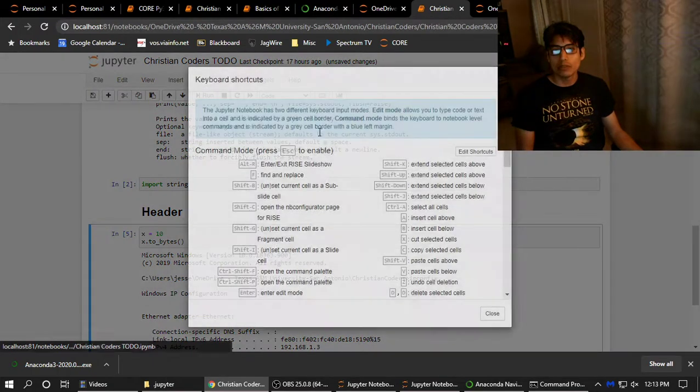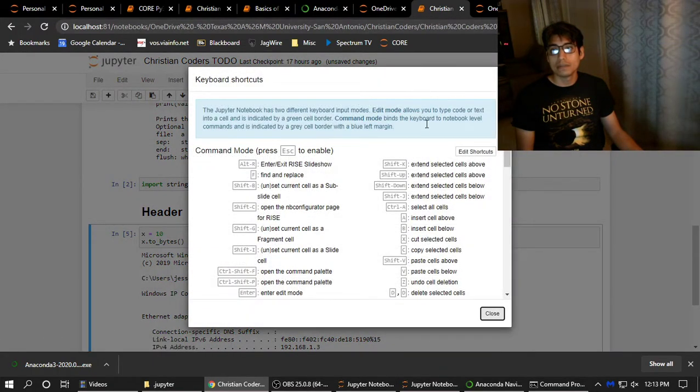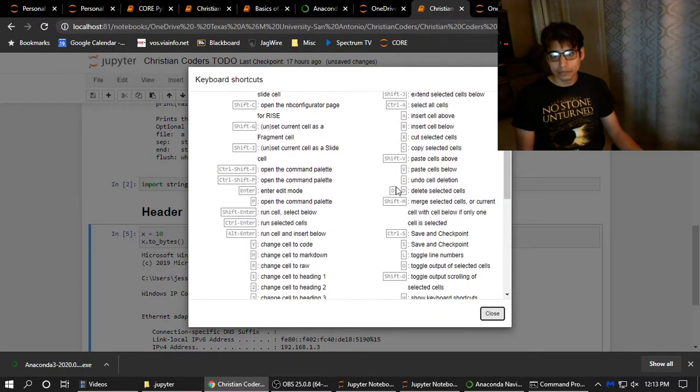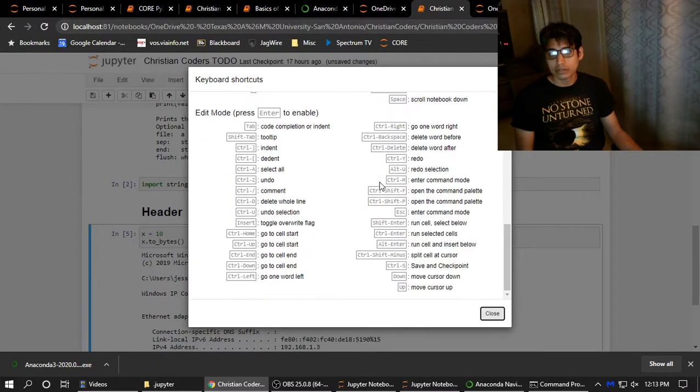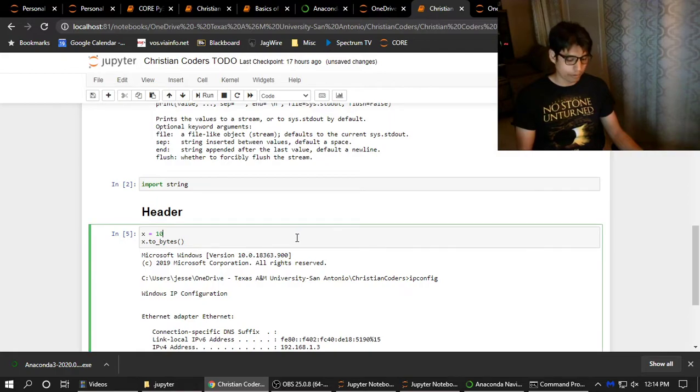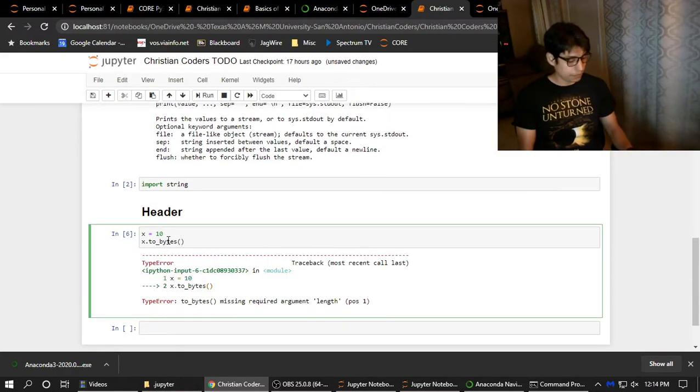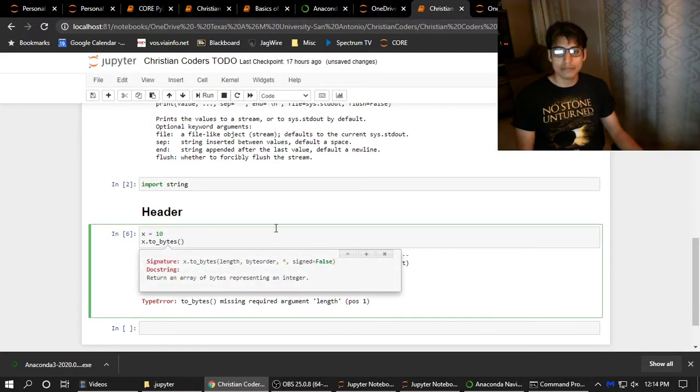If you want to look at the keyboard shortcuts, you could just take a look. I believe it's Shift Q. I just tried it. Shift Q. Shift tab. Let's try shift. I think you have to run it actually first. All right. Shift tab. There it is. Okay, so you have to run it.